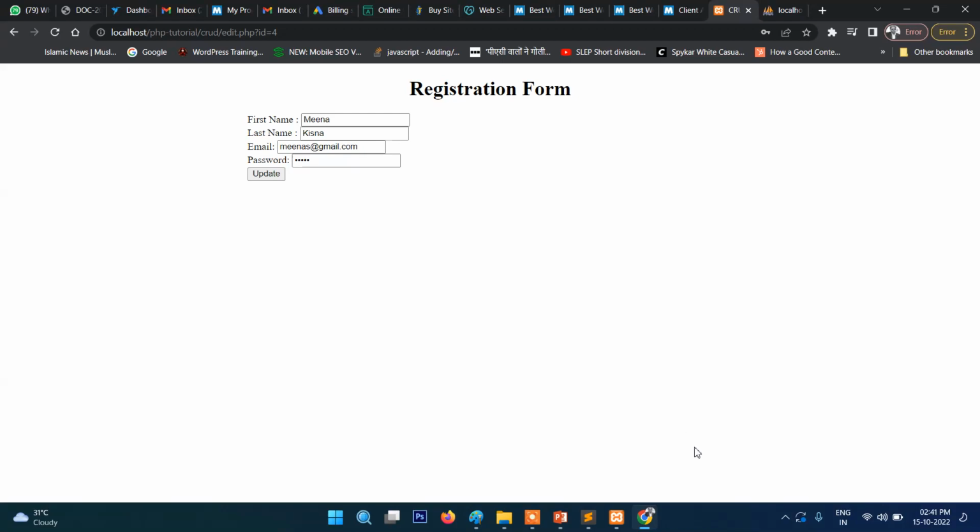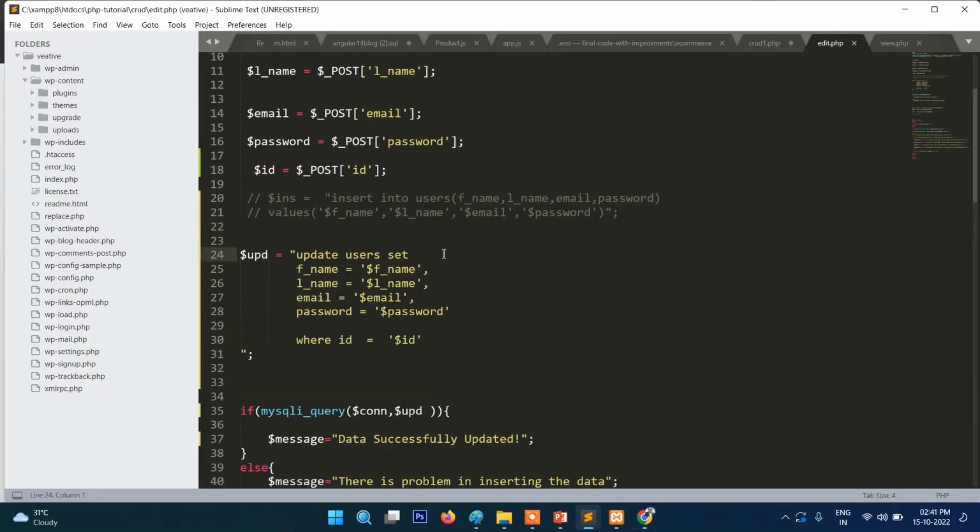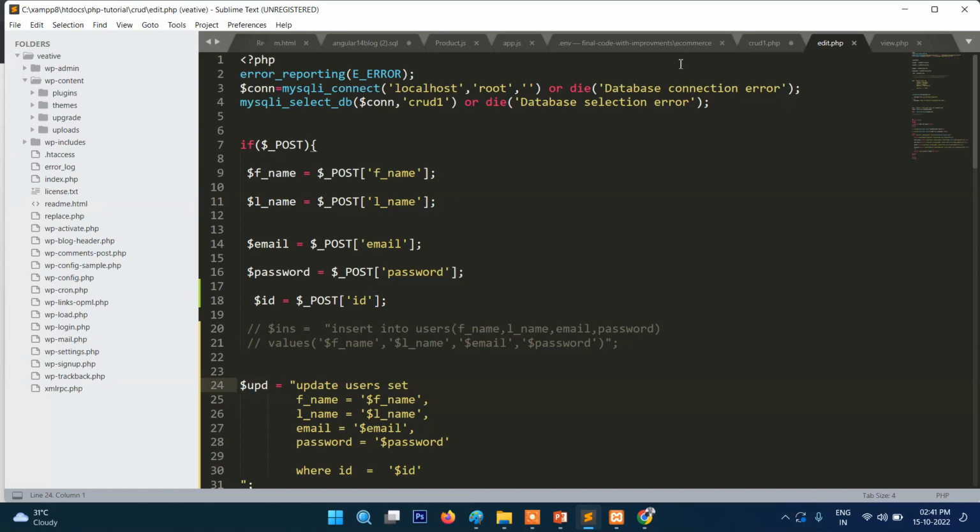If you want to make it better, let's do one thing. Normally what happens, this database connection is kept in a single file.